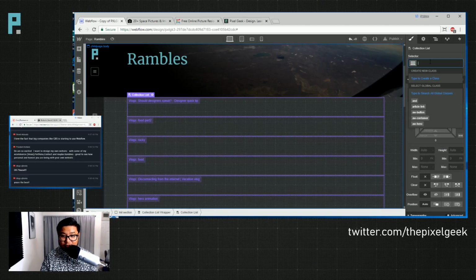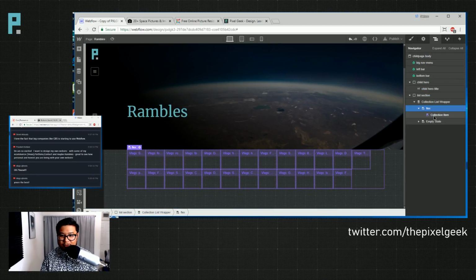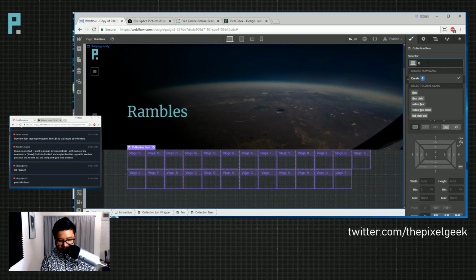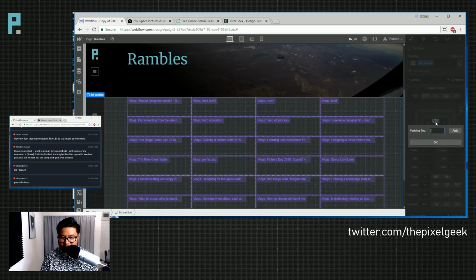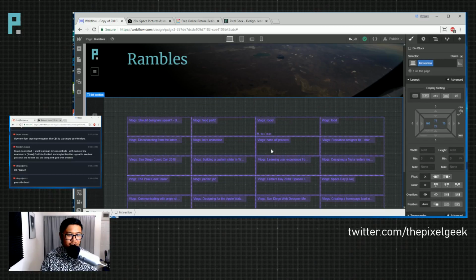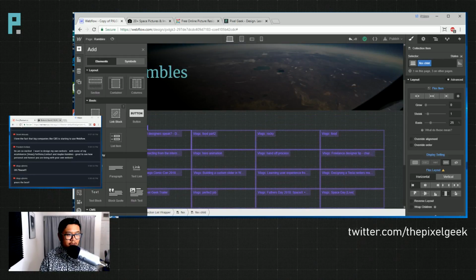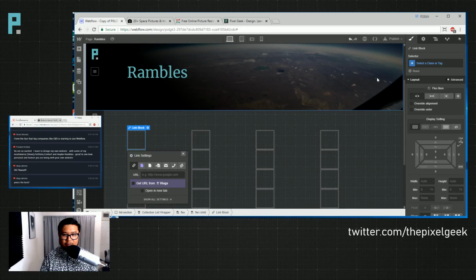So this one, we're going to say flex. Cool. And this one's going to be flex child. I've already set these styles up in the previous page, so it's all good. And I'm done. Look at that. So this section, let's go ahead and put 75 at the top as well. Cool. All right. Let's put a link block, and I forgot what I named it.